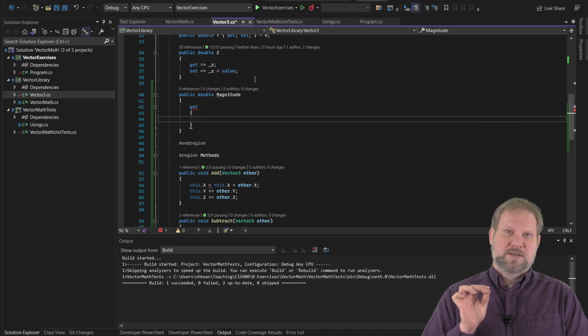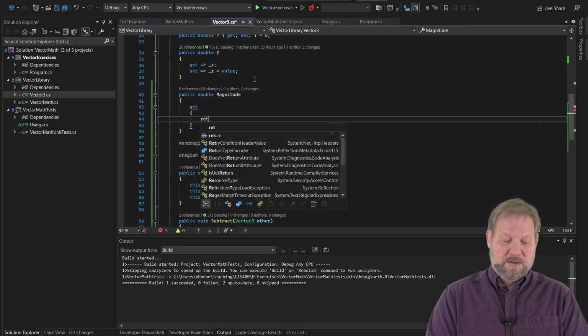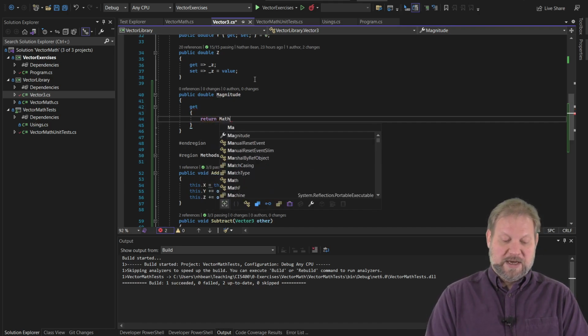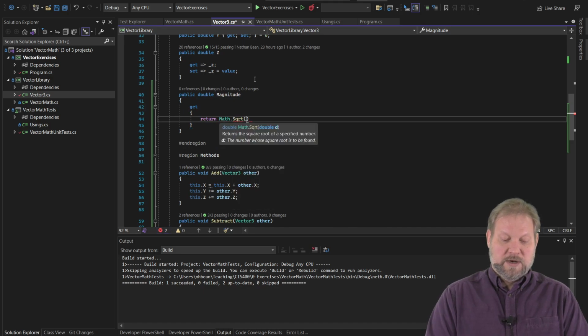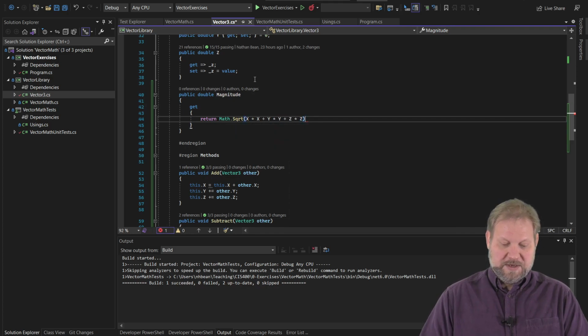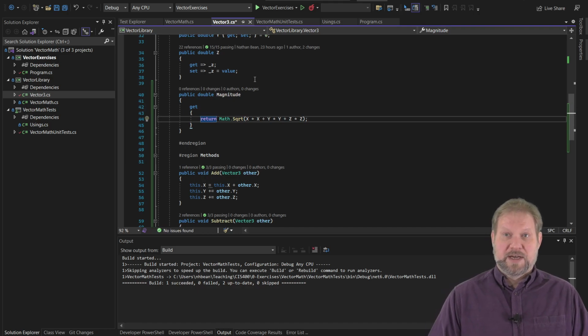And because this property is derived, we're going to look at the other aspects of the state. So in this case, return the square root, Math.sqrt, of our x property squared plus our y property squared plus our z property squared. And again, in this case, I'm squaring them just by multiplying them by themselves.